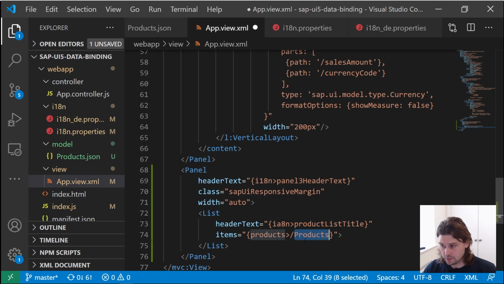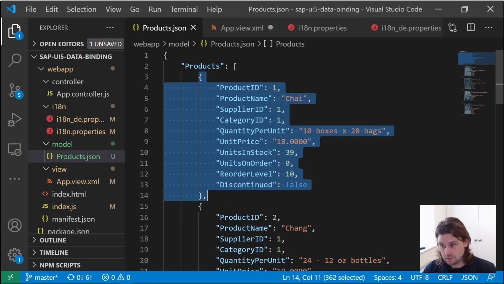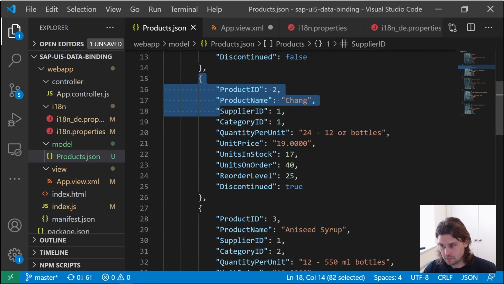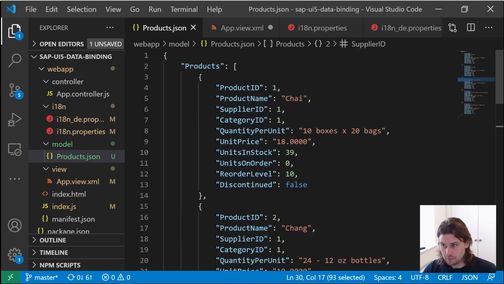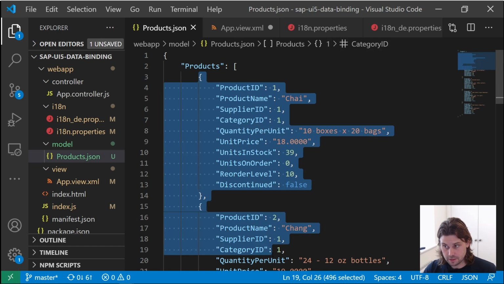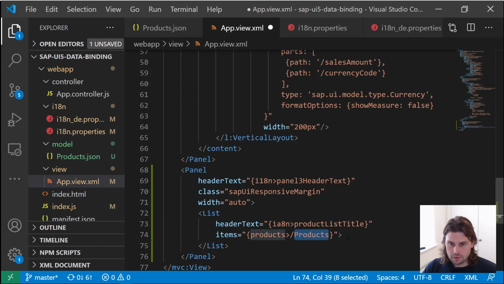And products down here is up here. And in this products object is a list, one object, two object, three object, etc. So these are the items or objects that will be aggregated, and this is the object that we have called from the JSON model. So now that we have that, we can close that off, which is perfect.